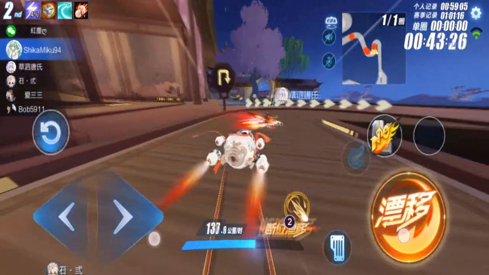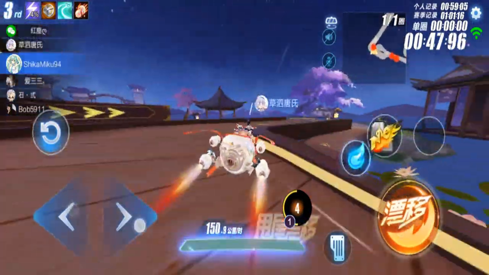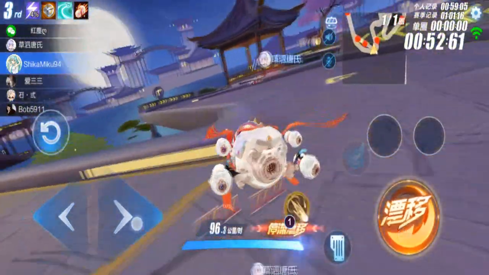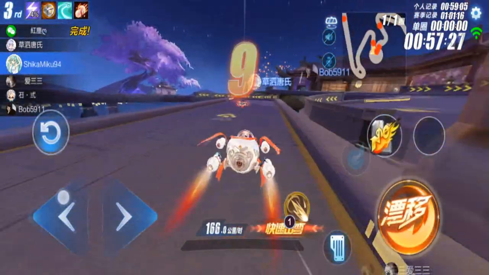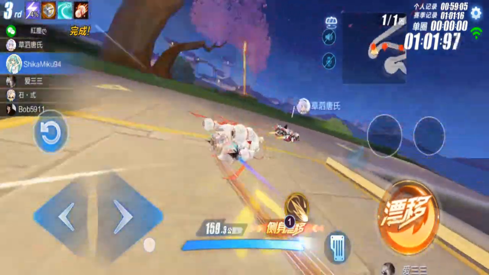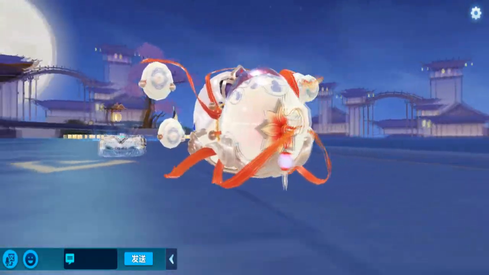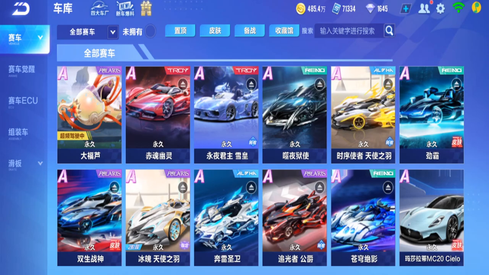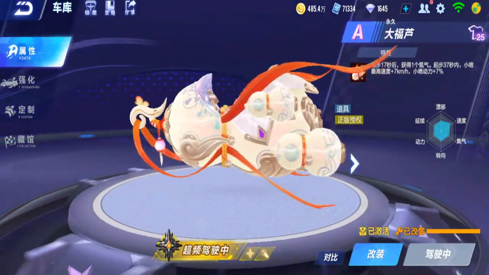Number one already so far. Can I even finish? You finished already, 57. Hold on. Okay, now I got this too. Wow, 57 seconds. Okay, so yeah, that is the Calabash Brother collab vehicle.